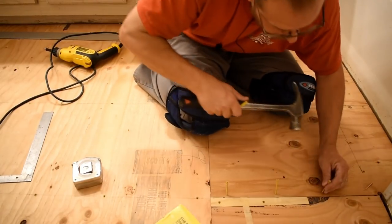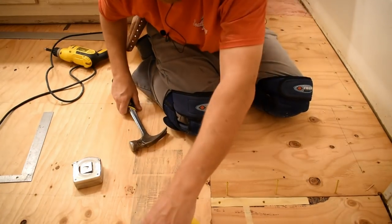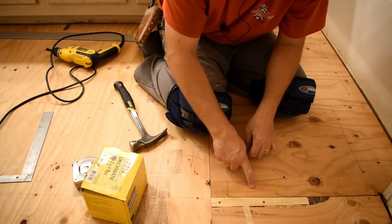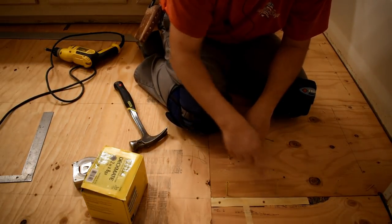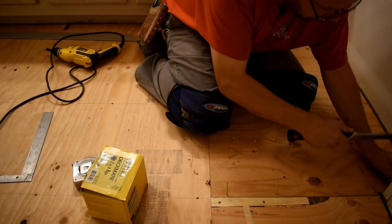Seam right here, so I'm putting two screws in the same board there, the screws from this and the screws from this board. Those I put in at an angle this way, these I'm putting in at an angle that way, just to make sure it gets a good bite.